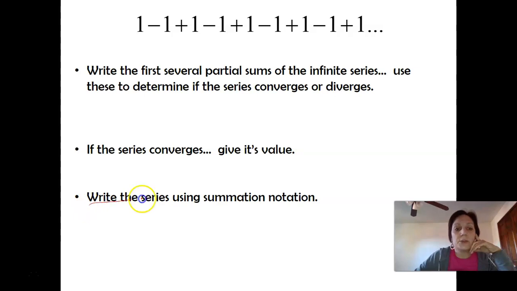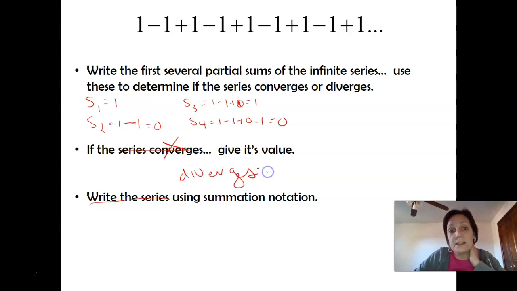We're also going to practice writing the series, which is a big thing that we see on open-ended APs. So if you look at this first series that I gave you, one minus one plus one minus one plus one minus one plus one. If I were to write the partial sums of that, the first partial sum is one. The second partial sum is one minus one, which is zero. The third partial sum is going to be one minus one plus one, which brings me back to one. And you may notice as you start doing partial sums here, that all this thing is doing in its partial sums is bouncing between one and zero, one and zero. Every time you do a partial sum, you're going to get an answer of one or zero. Because of that, it does not converge. We say this series diverges because it's not approaching a limit.